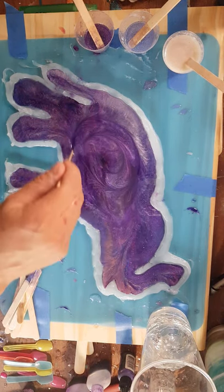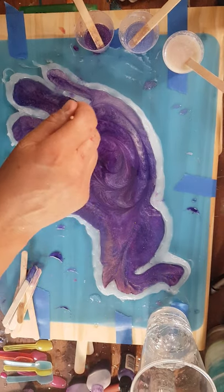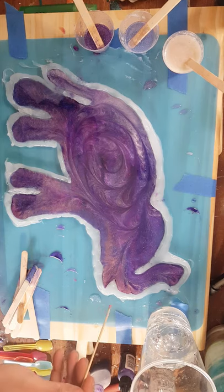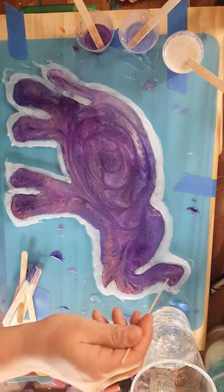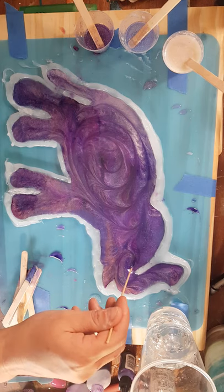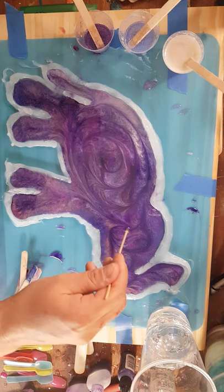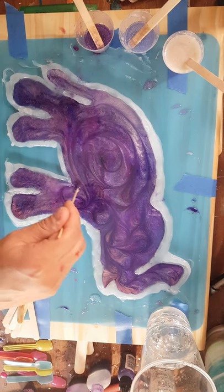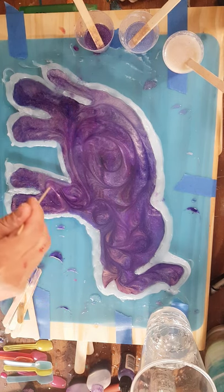Like I said, I was trying to move quick enough to be able to use that, but clearly that is no longer an option. I really hate to waste that much resin, but it's completely useless now. I'm just gonna work a couple swirls in.